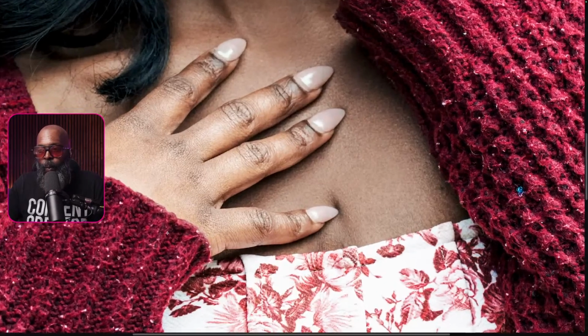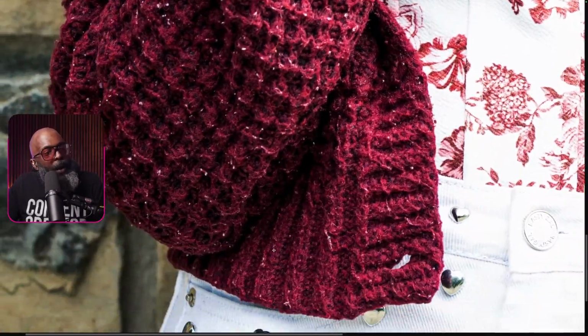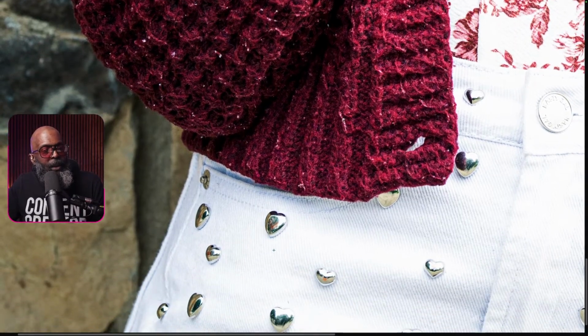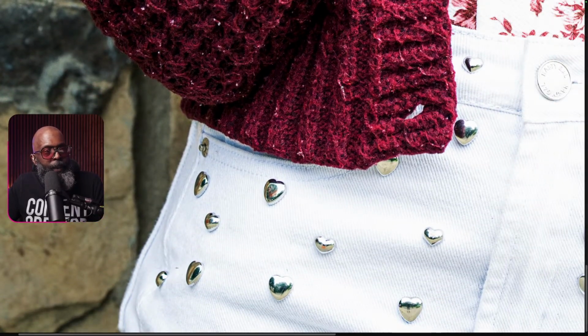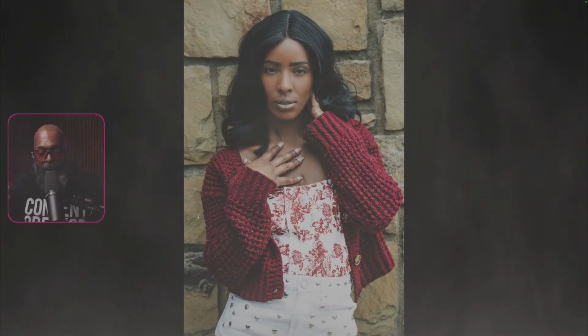So this is, for me, not acceptable, as the most important thing in this photo is what she is wearing. And what she is wearing, she doesn't care about. So why are you taking her picture? Because she thinks that she's all that. I can tell. So for me, this is a no. It cannot go in your book because of that sweater.